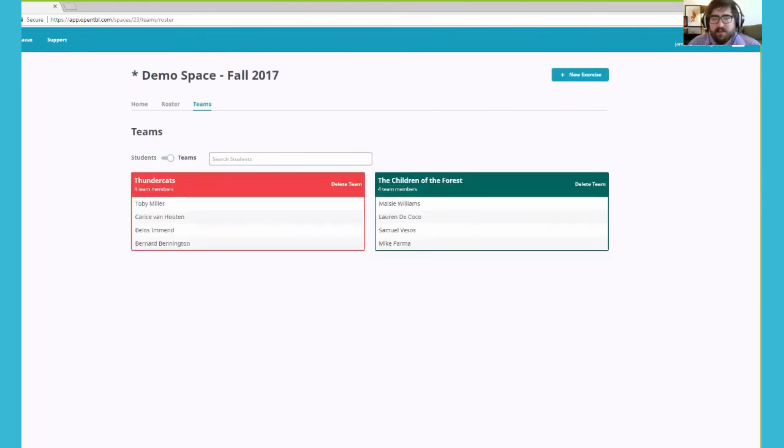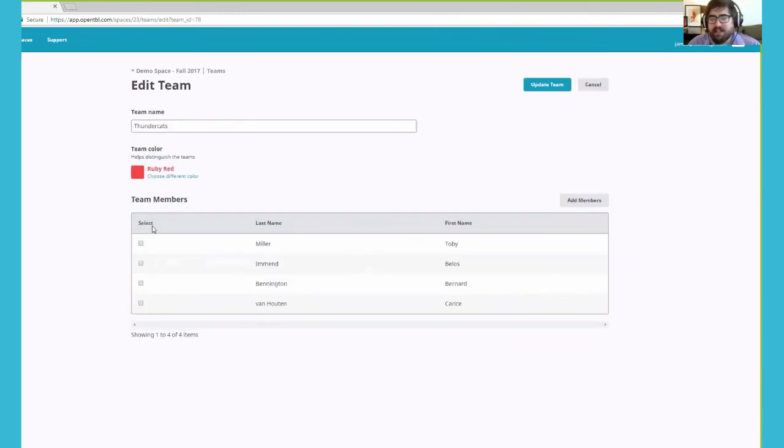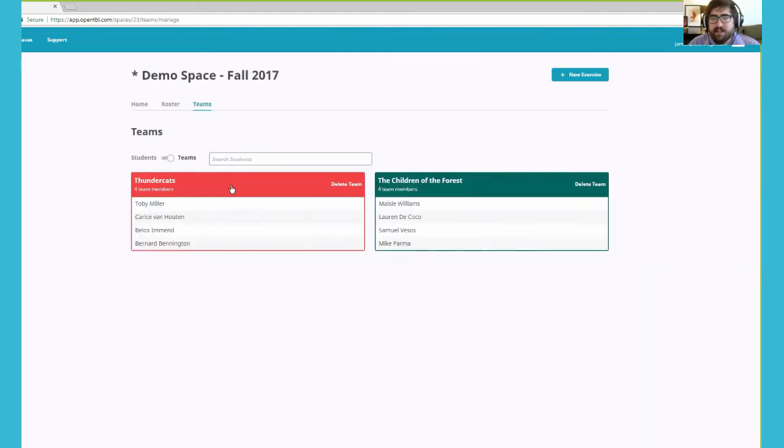But the alternative view is on a per team basis. We can drill down into the team and add students this way as well and manage the team name and so on. One of the reasons that we rebuilt it was because we ran into a lot of situations where we would get an email from an instructor saying so-and-so added the class late or dropped the class. Perhaps it was in the middle of the evaluation period, which messes with things a little bit. But we've tried to handle all of that. So if you have a drop, even if it's in the middle of an evaluation that's already out there, you can go ahead and manage your teams at any point, and the system tries to handle that as appropriate.